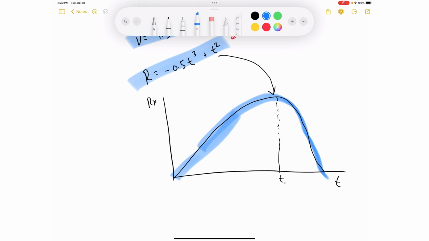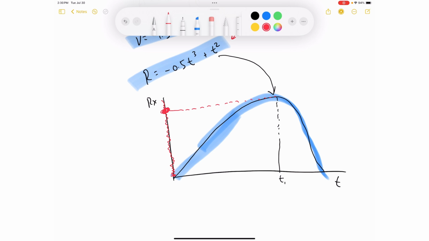So this is how this object moves in X. Let me make this red. Initially it starts out at 0 in X, and it's going up and up, farther and farther away from the origin. And at this point here, it's as far away as it's going to go. The question was, what's the farthest distance it goes? So it's this distance right here.